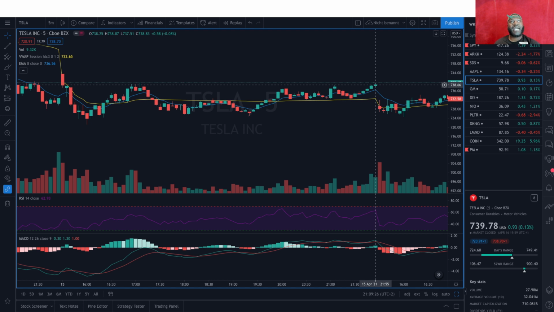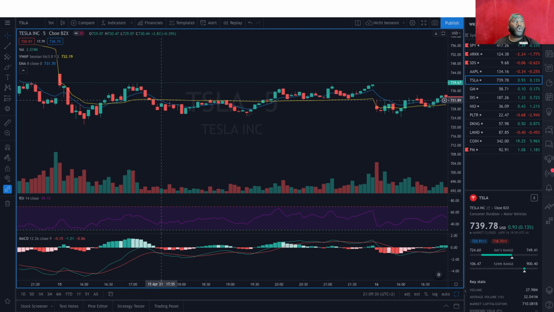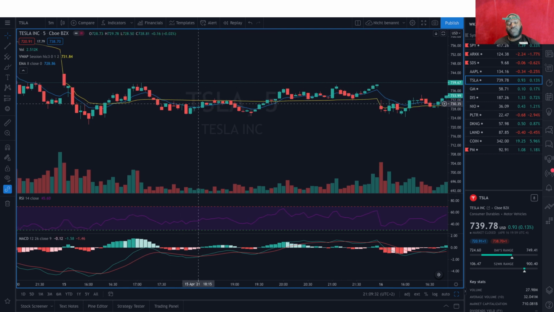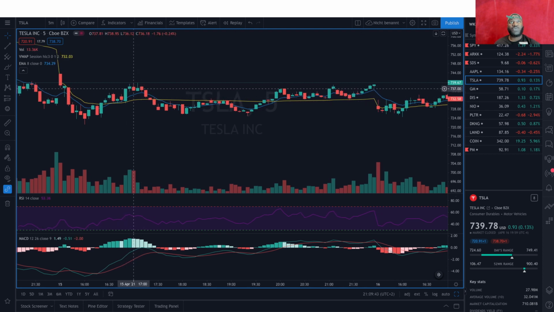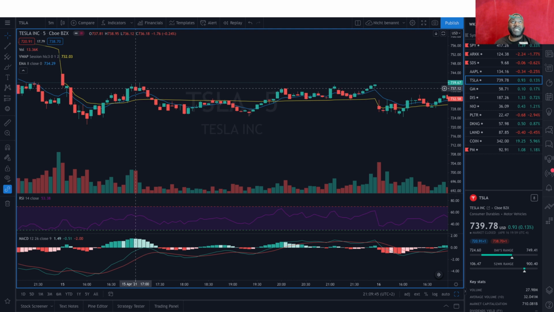But at the same time, the earlier exit would have been much more secure, because you never know when it goes below the VWAP if it is going to touch up again. But it did. At the end of the day, we could have profited here, but we don't want to be greedy, so we would have exited here, or as soon as we see this bearish candle, we could have also exited here. So be safe when you trade this strategy.